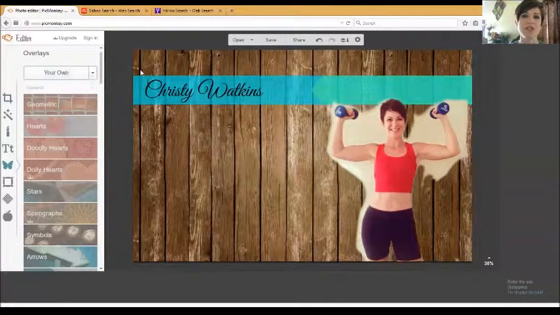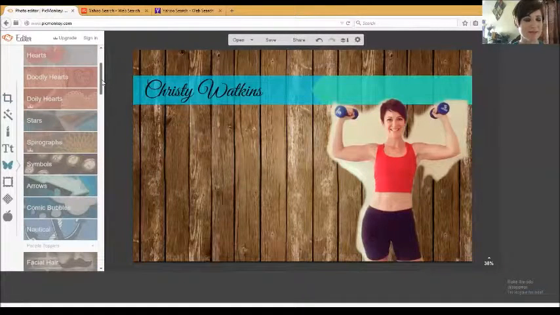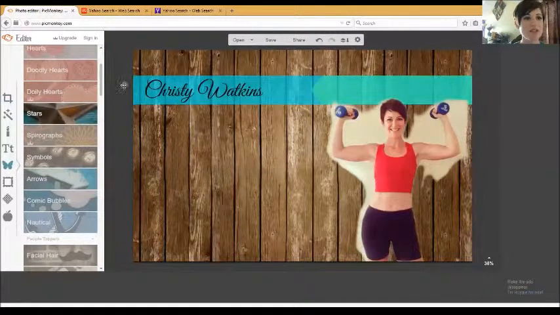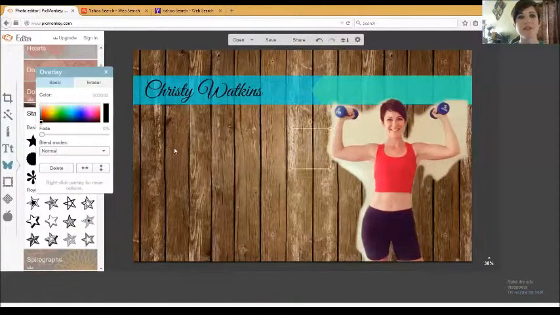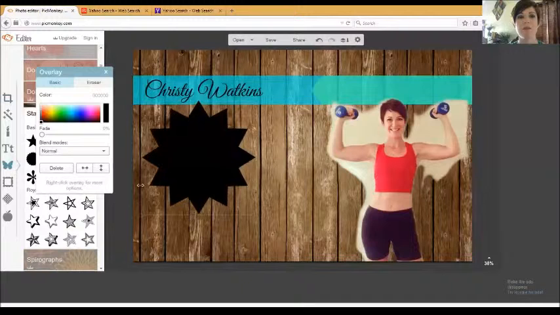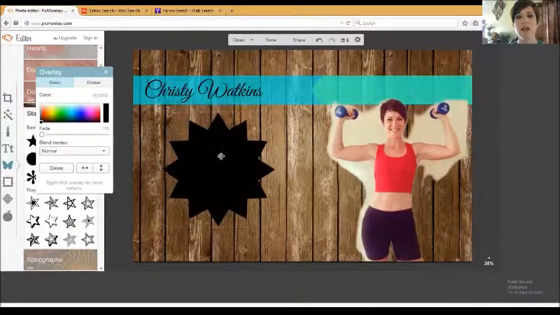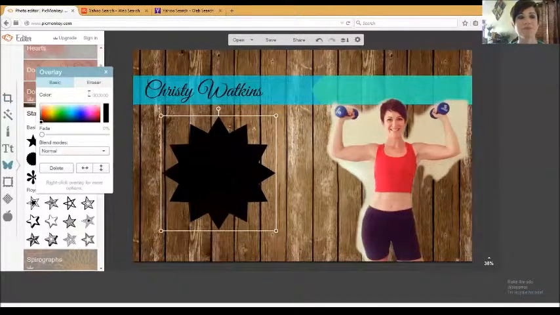Okay, so there's that. Then let's say we're making an Emerald announcement. So I want to do a nice little star. So I went to overlays again, and I just picked a shape. I'm going to blow this up a little bit, and I'm going to keep it black.